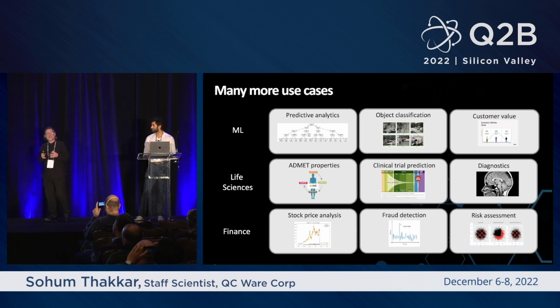From all of these use cases, I want to just highlight one of them, where we will see that what we did in QClearn is not only to enhance and improve methods which are already out there in the classical machine learning literature and libraries, but also design our own ways of classifying that actually can improve very significantly the accuracy. So we will look at object classification, and I'll let Sohum take it from here.